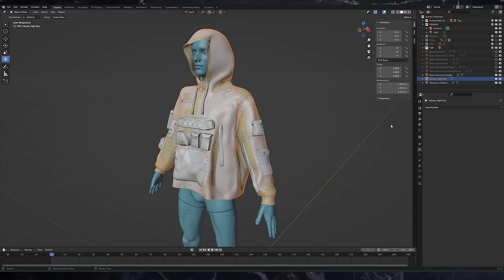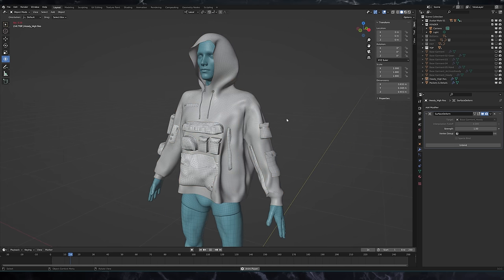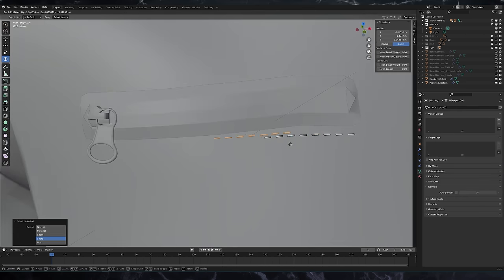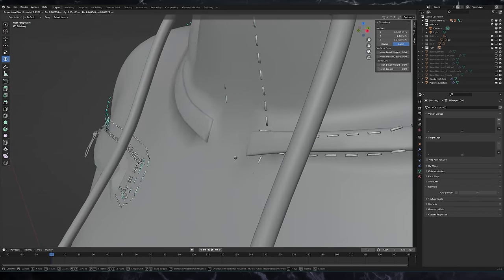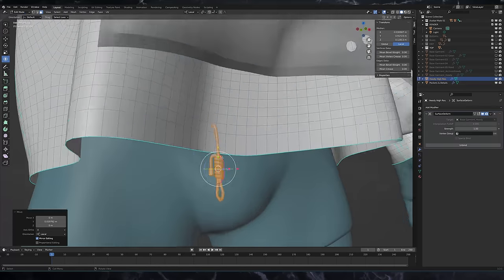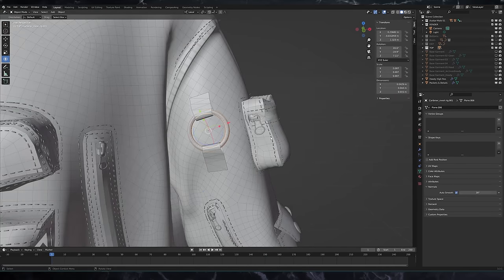And then using this surface deform method, we can just continue detailing our outfit, as we really have no limitations on its complexity. As you can see here, we can even add details as small and intricate as stitching, and larger, like more high poly trims such as carabiners, buckles, and so on.